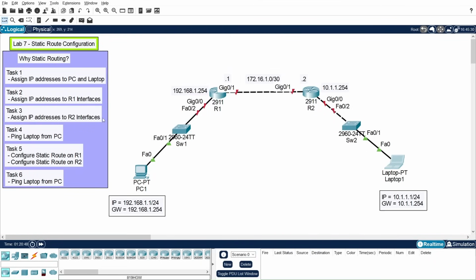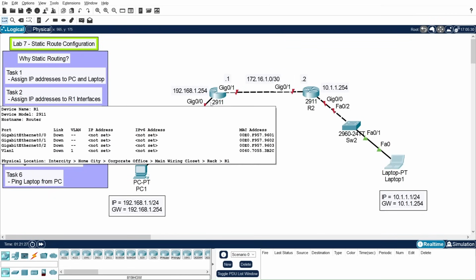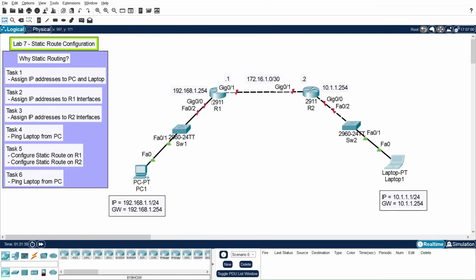We have assigned the IP addresses to the clients. We can also configure the switch, but it is not needed in this simple topology. So we will leave the switch in its default configuration, and it will do the work. If we had multiple VLANs and multiple clients, then we would have to configure the switch to create different VLANs and assign interfaces to them, and the configuration on the router would have been different. In that case, we would have to configure router on a stick as we did in our previous lab, but in this case we will simply assign the IP addresses to the router interfaces, which is task 2.